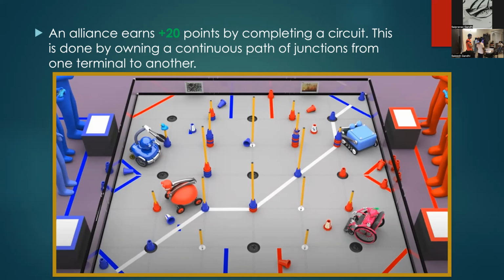Correct? Now, if you had not done that and used those 4 cones for the pole, you would have got 4 into how many? 5, 20. You would have got 20. We get 20 points for making a circuit. But the same 24 you'll get. No, what he's saying, in 30 seconds, how much combination, what is the strategy?